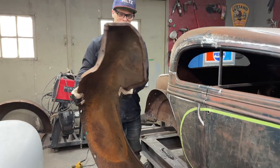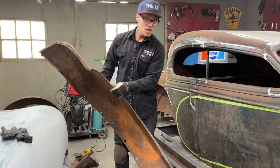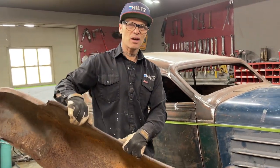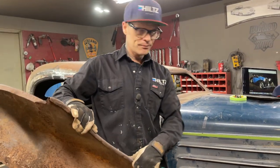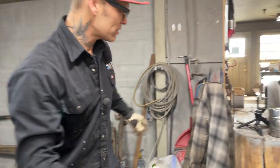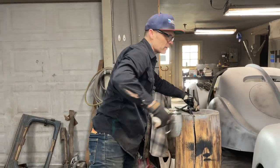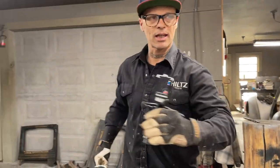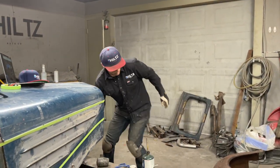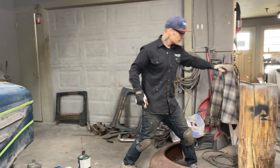All right, so I'm gonna just, I got a piece of wood behind Jolene. She's got her camera thing set up on. I want that, sweetheart, if we can. I'm gonna move my coffee cup. And I'm just gonna bang this quickly. I'm not gonna go crazy, because I think I'll leave it for the planishing hammer. Well, that sounds like a good idea. I'll leave it for the planishing hammer once I get it on there, will I not? I got a piece of wood here.